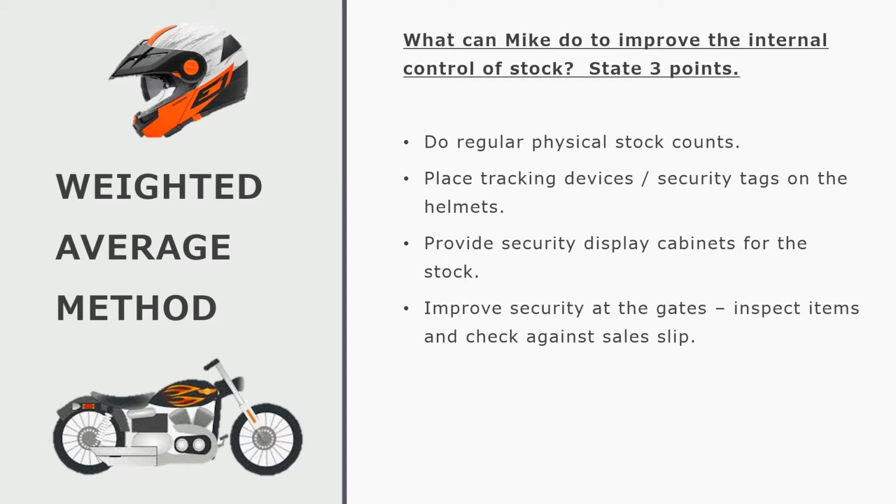He can improve security at the gates, so you can literally put a security guard at the gate like they do at some shops, where when you leave the shop they ask you for your sales slip, your till slip, and he checks the items that you are walking out with against the slip to make sure that everything was paid for.